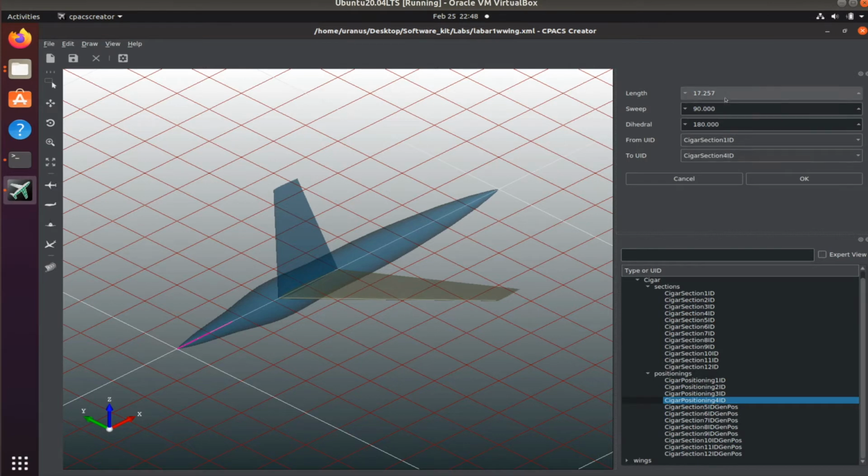We can change it to 25, for example, and then click OK.